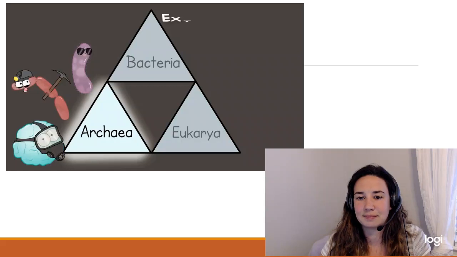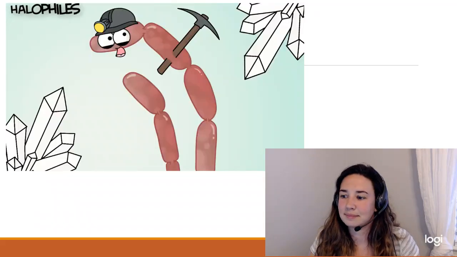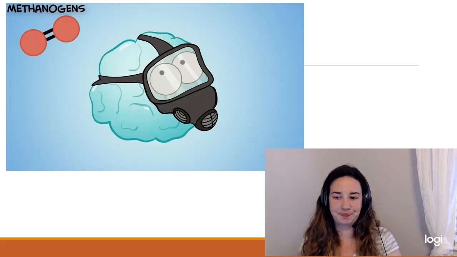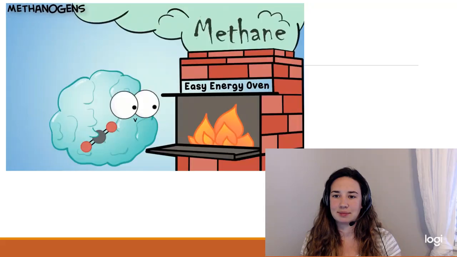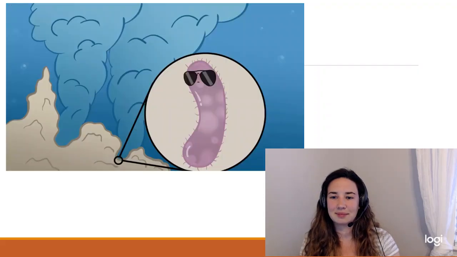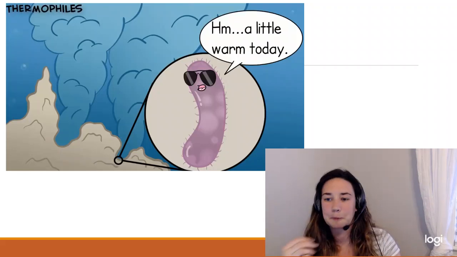Many of the archaea are extremophiles. That is, many of them like the extremes. Some like extreme salt environments, for example, which means they can handle extremely salty environments like the Dead Sea. Or methanogens. They can live where there is very little oxygen. In fact, most of them can't even handle oxygen. They use carbon dioxide to make their energy instead and produce waste gas, methane. Some of them live inside animals that eat a lot of cellulose, like cows or termites. Another extremophile is thermophiles. They like extreme temperatures. If you ever dreamed of living near the deep sea hydrothermal vents, well, if you were a thermophile, you'd be in luck.